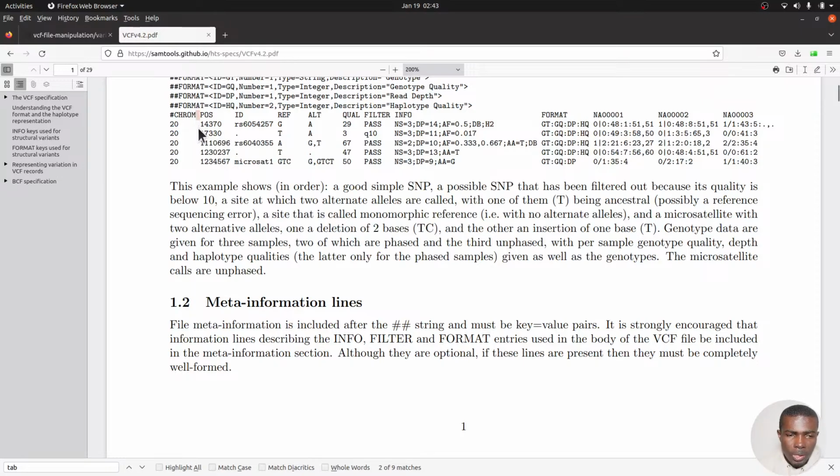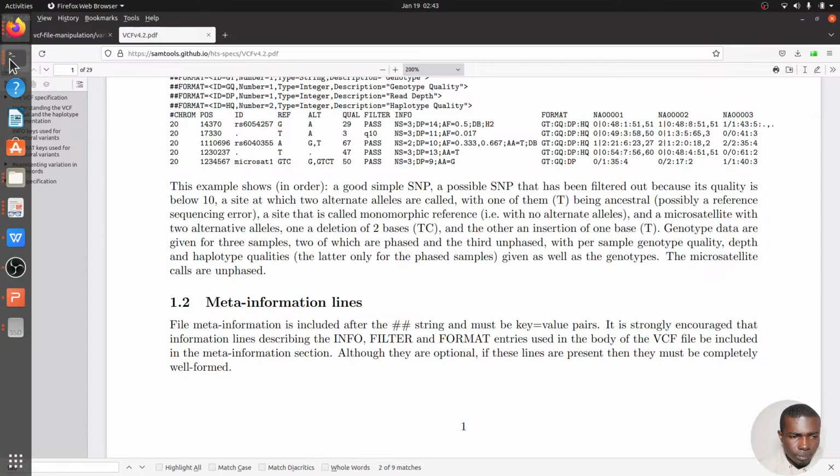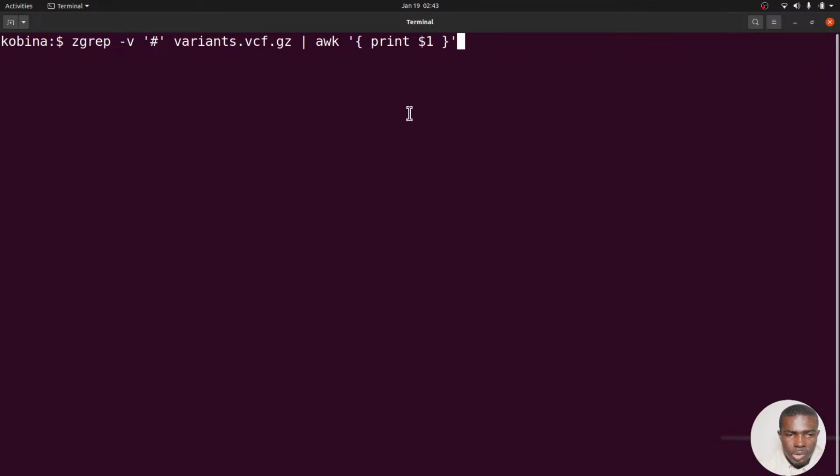When it splits them, the Chrom becomes column 1, this becomes column 2, that's the Pos, this is column 3, 4, etc. And so the print statement with the $1 I used was for the first column, which is the Chrom, as I printed it out. That's what it does for us.